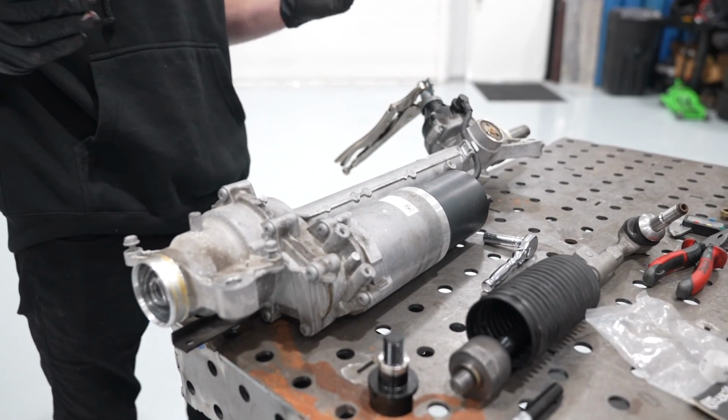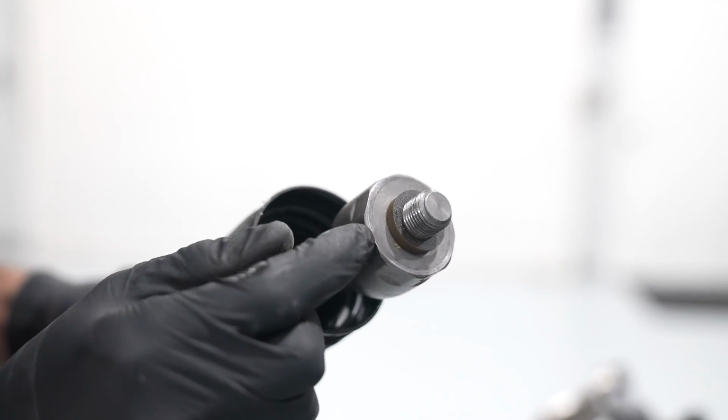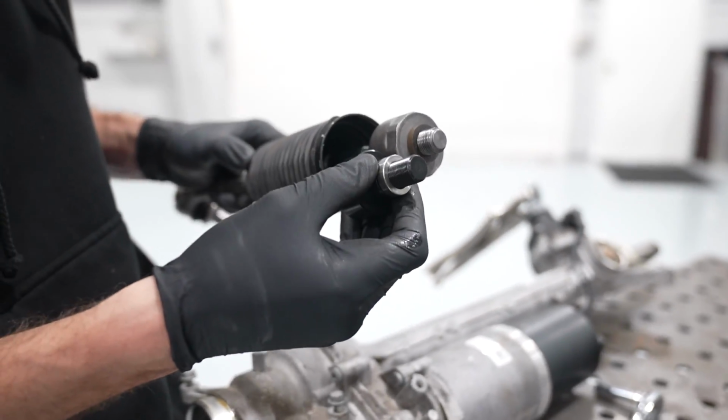The biggest variable that I don't know is how mad the electronics are going to get when we turn the steering rack past what it thinks its limit is. I don't know if it's going to work. I don't know if it's going to freak out, put the car in limp mode, but that's part of our goal today. And since I don't have the ability to machine one of these pieces, I'm going to experiment with the lathe for the first time, and I'm actually going to turn down this part of the tie rod to get it to be a bit smaller so it can live inside of the rack. Seems sketchy, but believe it or not, there's actually a lot of companies that sell tie rods that are turned down to give you a little bit more rack spacing, and it'll be cool for me because it'll be my first time using the lathe.